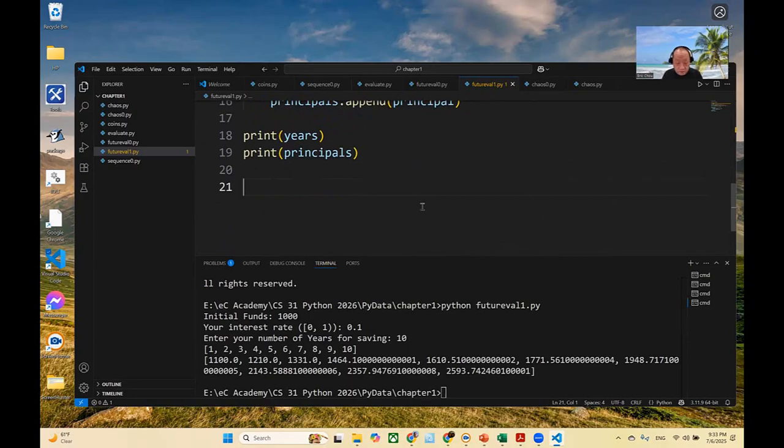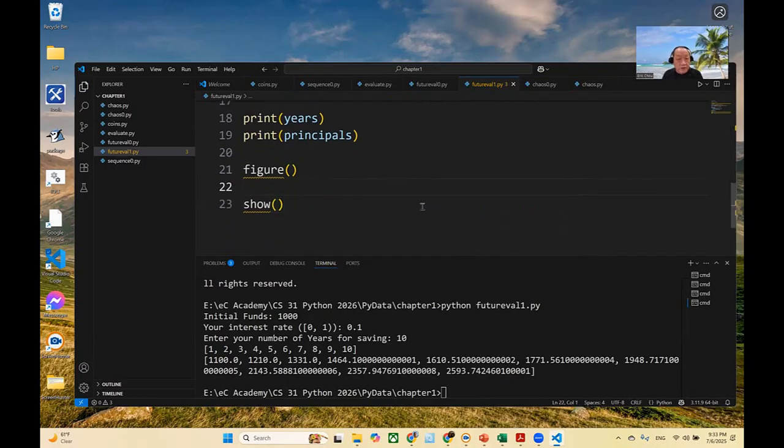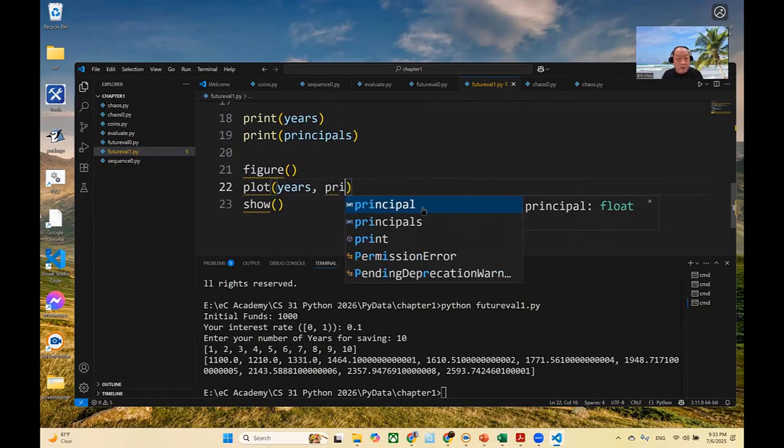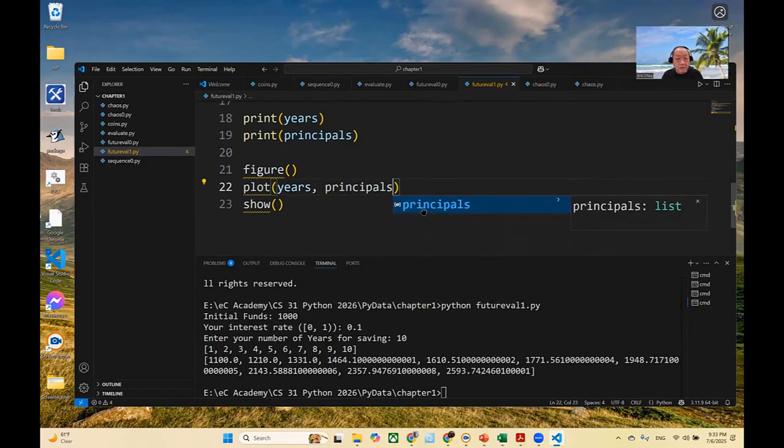Now right here, I'm going to do figure, show. Between figure and show, let's do plot year versus principal. That's it.